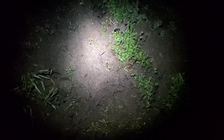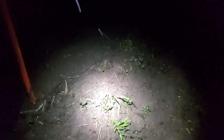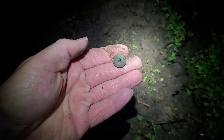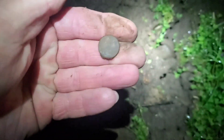Alright guys, I am back by myself, it's 9:30 at night. Back to the field where Brandon dug the drape bust large cent - JD got a couple. It's kind of raining and unfortunately he just freshly chisel plowed this thing, which kind of surprised me - I didn't think anybody chisel plowed anymore. Got good iron, I'm back on the site. I got pottery, I think I'm gonna find more. I did dig a flat button. That day was the only day we hit it and we did so good - I wanted to get back to it, just dawned on me to go do it tonight. I got some deer that really want to come in the field.